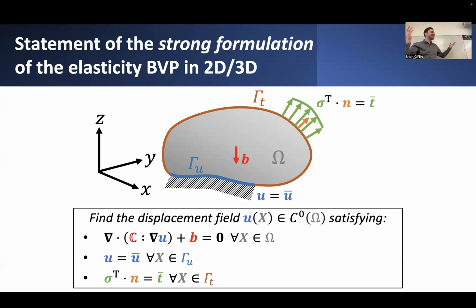Yeah, there's too many points. There's an infinite number of points at which we have to satisfy the condition. So that's problem number one. We have this infinite number of equations we have to satisfy, and in fact, an infinite number of displacements at each of these corresponding infinite number of points at which we have to find a solution. So infinite number of unknowns, infinite number of equations, that's a problem.